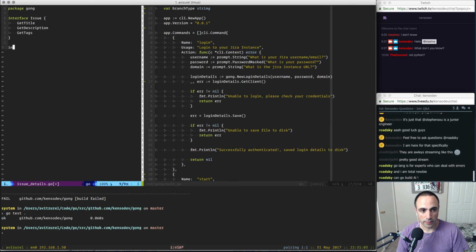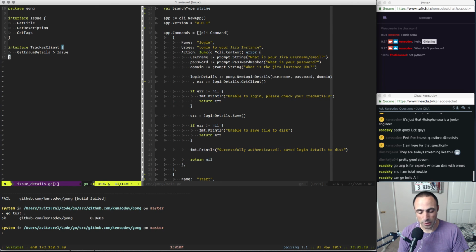And then you will have an interface, which is a TrackerClient, and that TrackerClient will have a GetIssueDetails, and this will return an Issue.